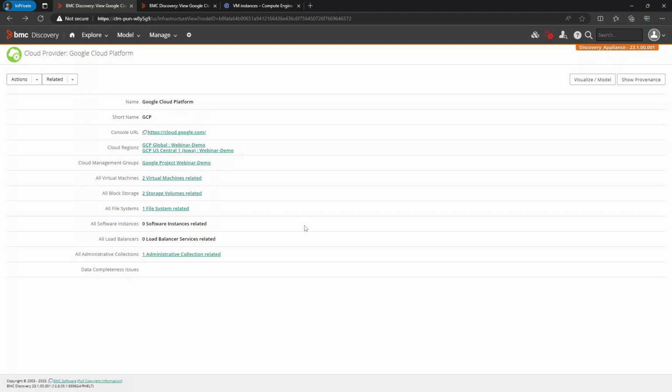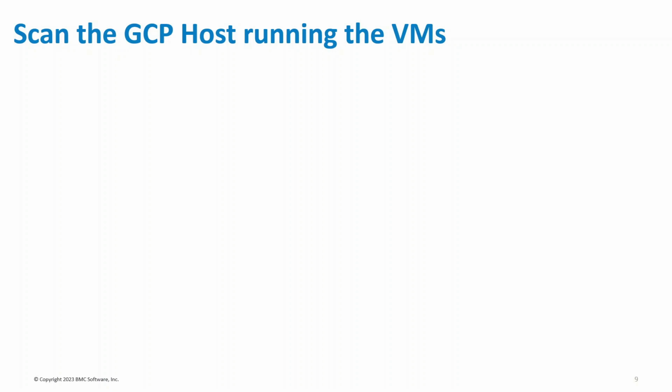So this concludes the demo of configuring the prerequisites, setting up a GCP service account, performing the GCP discovery, and discovering the resources which we have configured in GCP. The virtual machines were discovered successfully. However, we didn't see any hosts that were actually discovered during our discovery run. There is a service available in GCP which is called as Identity Aware Proxy or IAP, and this enables you to discover the hosts which are running in the virtual machines.